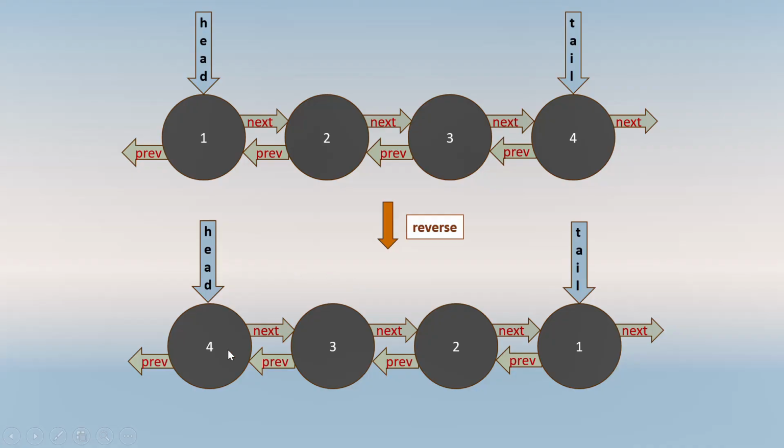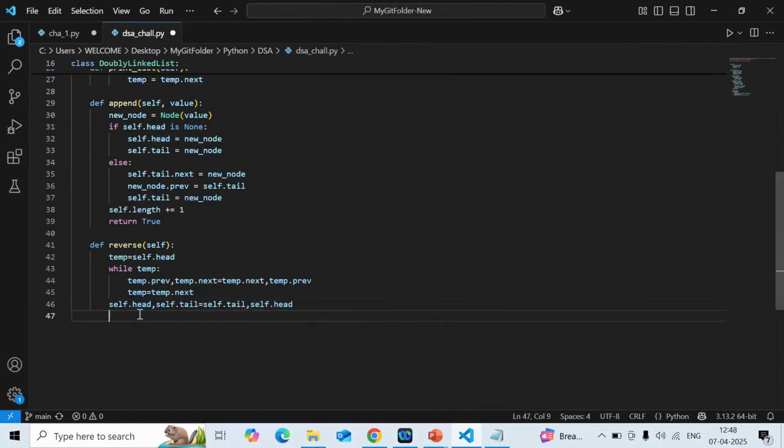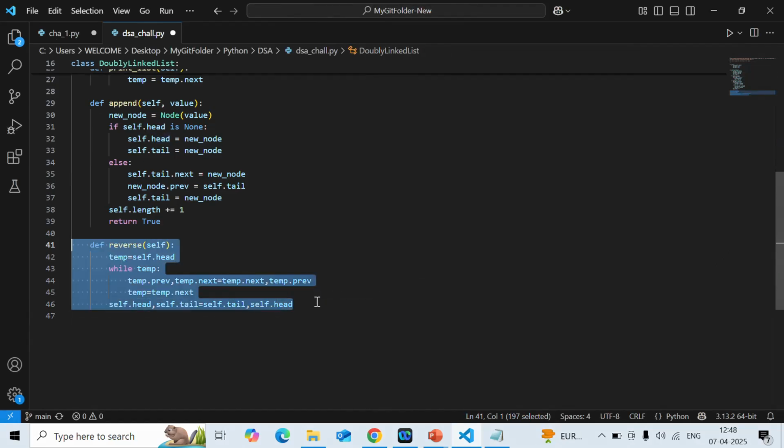So we can interchange the position of these two pointers simultaneously. So now we have interchanged the position of these two pointers, plus we have interchanged the position of head and tail pointers as well. Now we can say that our linked list has been reversed, and this is how the output should look like. Okay, yeah. So this is the approach that we have to follow. Now let us test our method whether it is working fine or not.